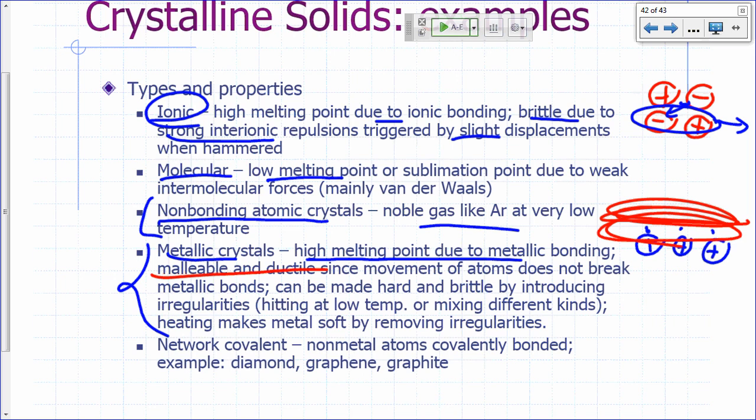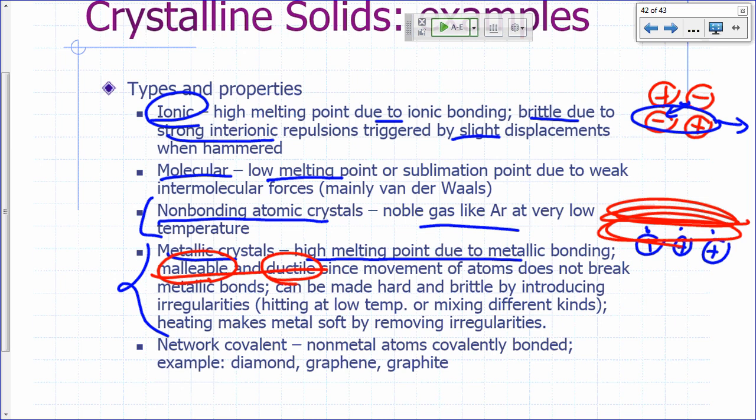Ductile means you can draw them out into a thin wire. So copper metal, you use that for your electrical wires. Your electrical wires are made of copper metal, right? Ductile means it can be easily drawn out into a thin wire. Malleable means you can hammer them into thin sheets. The opposite of those things would be brittle. If you hammer a salt, what happens to it? It falls apart. It's brittle.